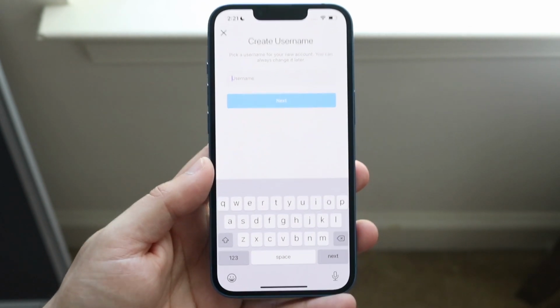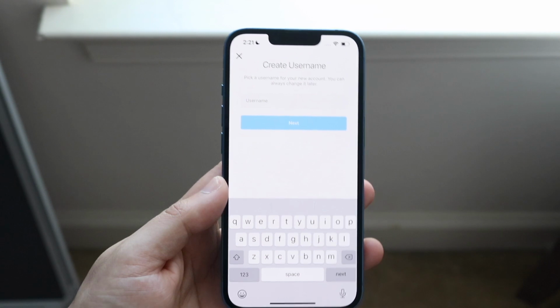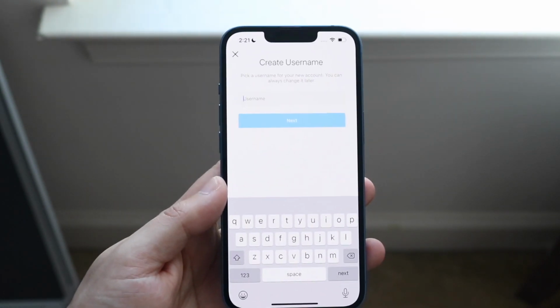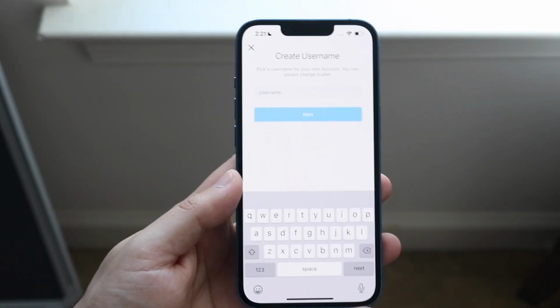If Instagram blocks your account and you're using the same email, I'd recommend either using a different email or just fixing whatever you did on your main account and then going that way.